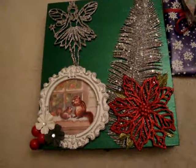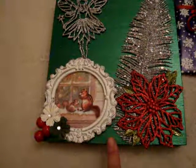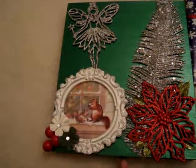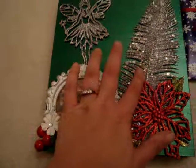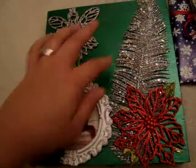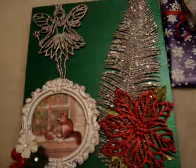But this one I gessoed and then painted with a Bulk Art metallic Christmas green, I believe is the color paint. And I think the color is really Christmassy and I love it and shiny. I added this pick leaf. It was like a giant leaf and had a big stem, which I cut off down here from Michael's.